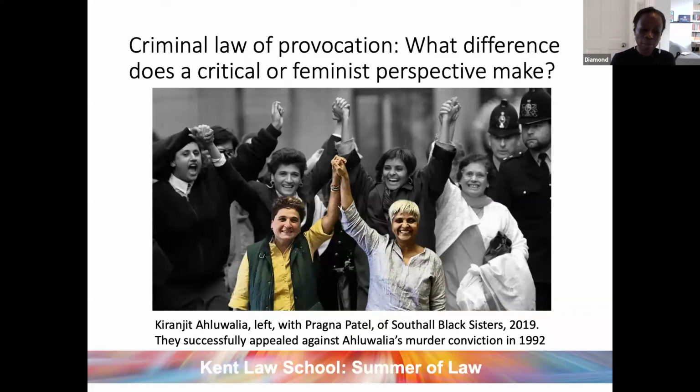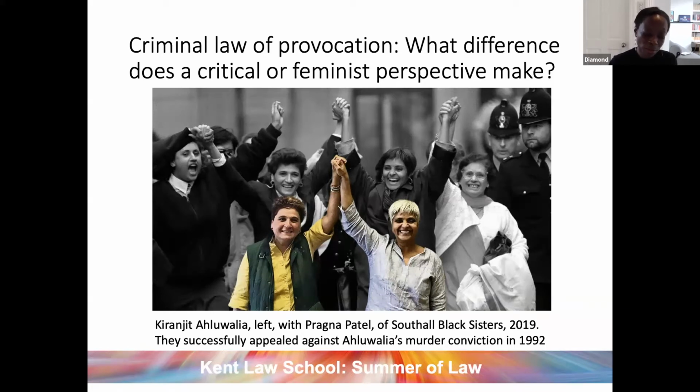So this requirement of suddenness is removed, and it makes it easier for women who've been physically and emotionally abused to show their acts as a result of slow burn and fear. At the same time, factors such as sexual infidelity, such as a married man seeing his wife being unfaithful, were removed as a ground for provocation defence. It could no longer be used to reduce murder to manslaughter.